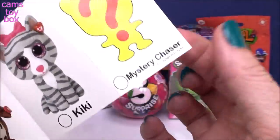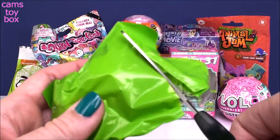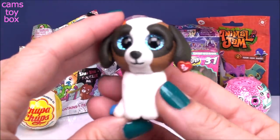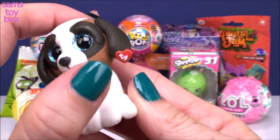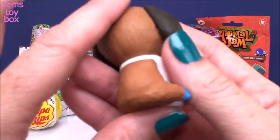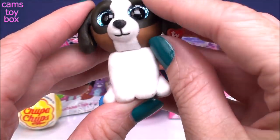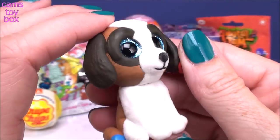I'm really glad they don't show you who it is on the collector's guide because sometimes that just ruins the fun. Let's see what we got — I'm so excited! It's so stinking cute, and you know what? This is furry. All of the parts here are furry, and it's so weird because the brown part is not furry — it's like painted. The ears are painted. I love that the eyes have those beautiful glitter inside.